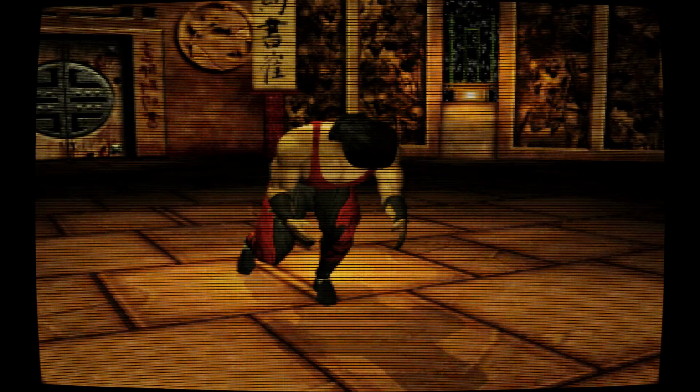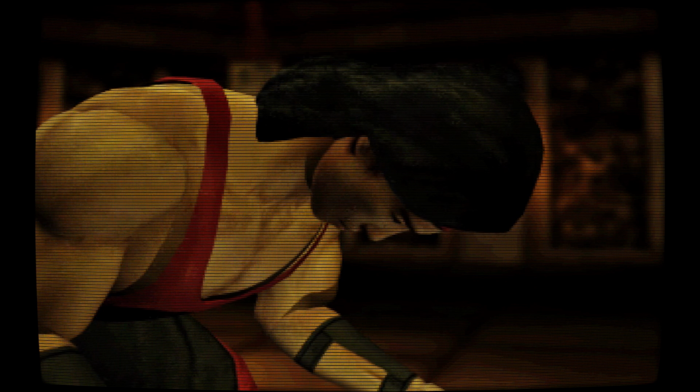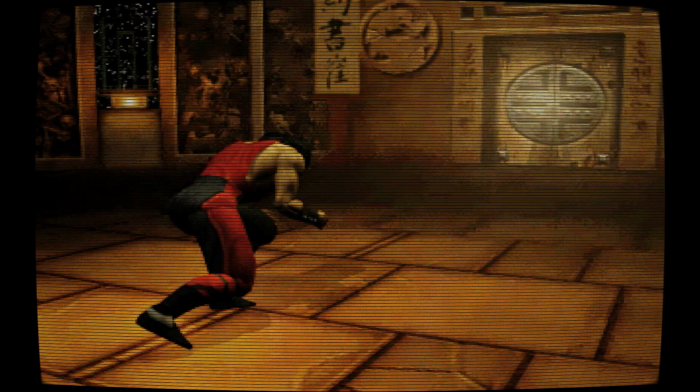But the summary is that Liu Kang saved him, as again was common in 90s games, and Kitana thanked him and invited him to join her by her side as his king of Edenia, but he suggested that he would stay back on Earth because that's where his duty is. And as we find out in Deadly Alliance, he probably wishes he had taken her up on the offer, but that's a different thing.